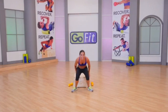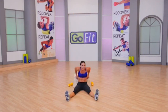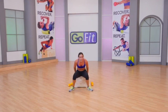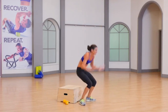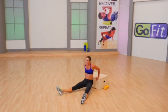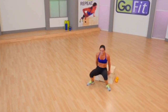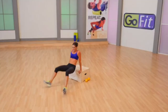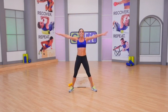Come with me. If you need to leave out the dip, cool — just do the up, down. If you need to leave out the leap, totally fine. That may mean you can get more quantity in 30 seconds without the leap. You're so close — right to the end. And done.